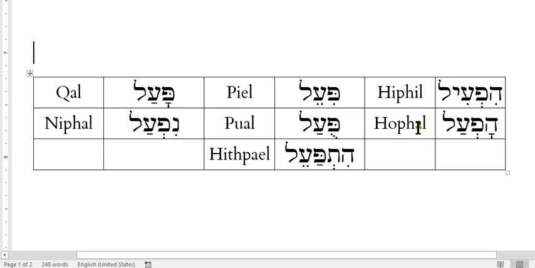So that's the basic semantics, but there are a lot of exceptions to this, and we're going to cover each of the stems in turn with each chapter that we do for the next several chapters, and you'll learn a lot more about the possible meanings of these different stems. But for now, today, we're going to focus on the Niphal. So let's do that.